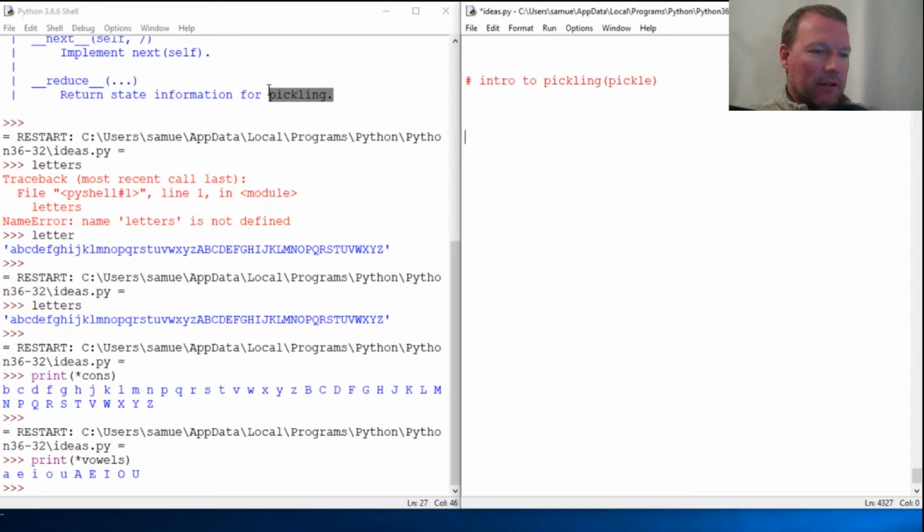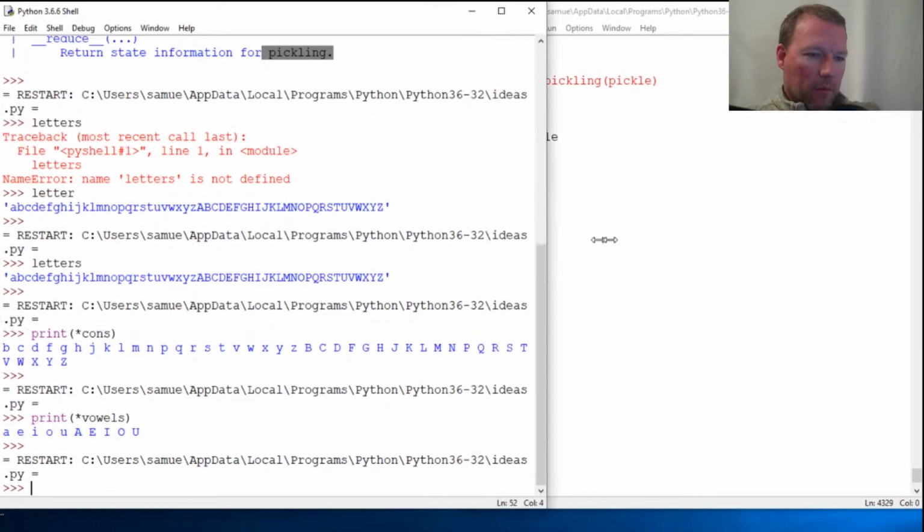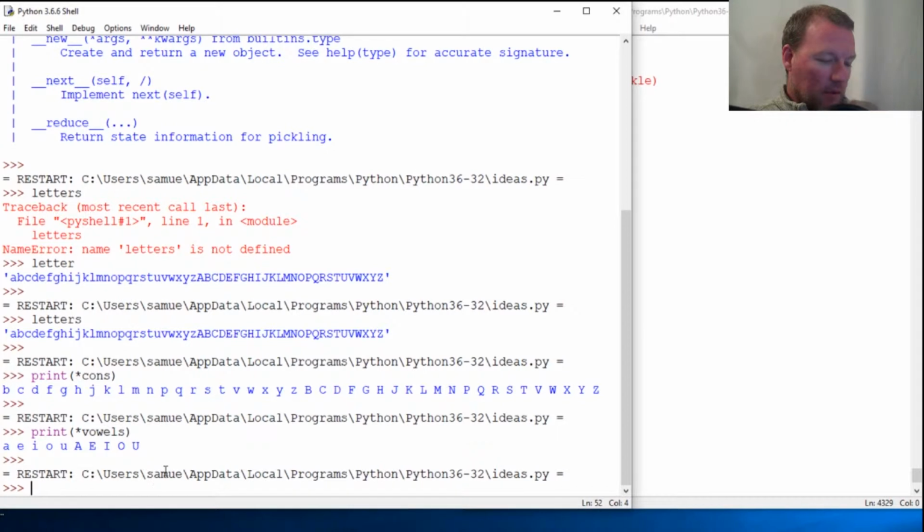But all right, let's look at this little phrase right here, pickling. So we're just going to bring in pickle and take a peek at it. What pickling is, let's think about what we've been doing with our pandas data frames.